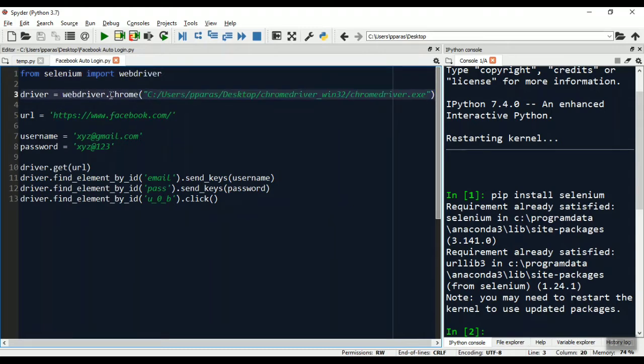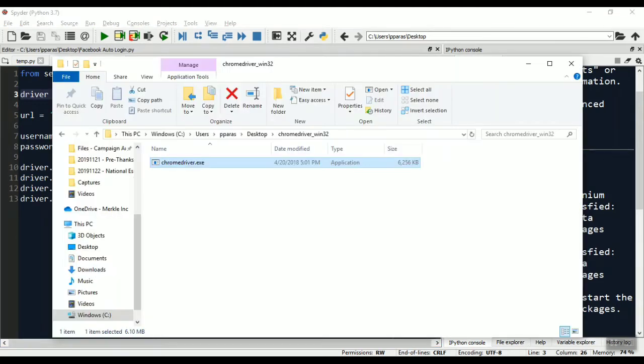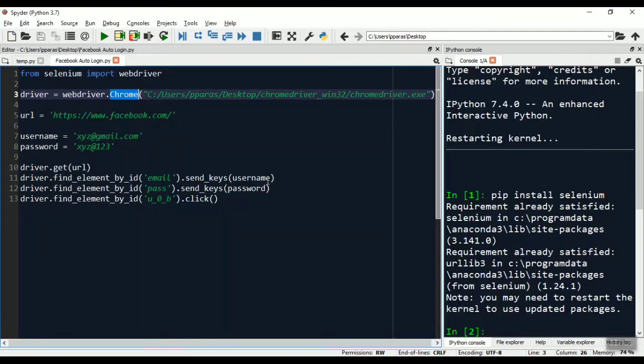People who are using Firefox, this Chrome will be replaced by Firefox. People using Edge, this Chrome will be replaced by Edge. Now this is my location of the WebDriver. I just copy the path, I just paste it here. One thing you need to remember is Windows uses backslashes, but Python does not read backslashes.